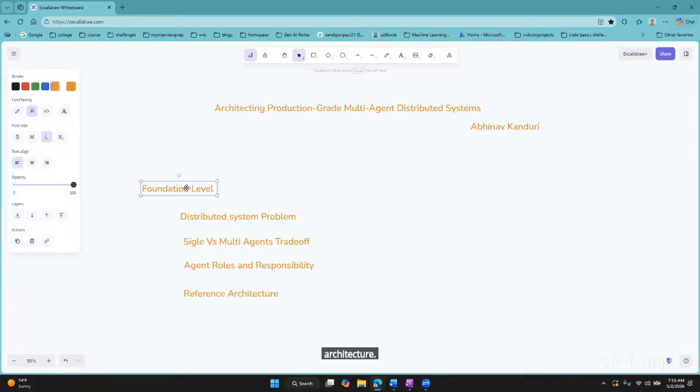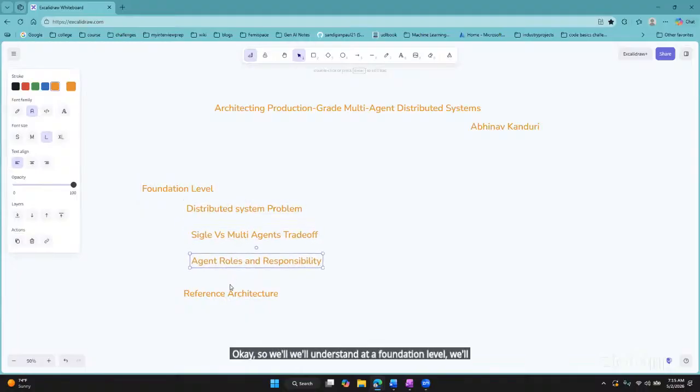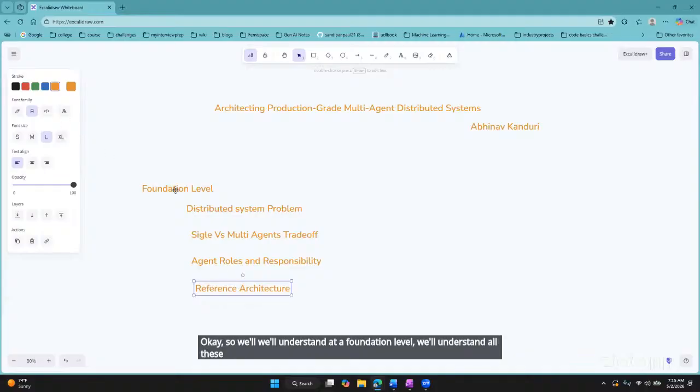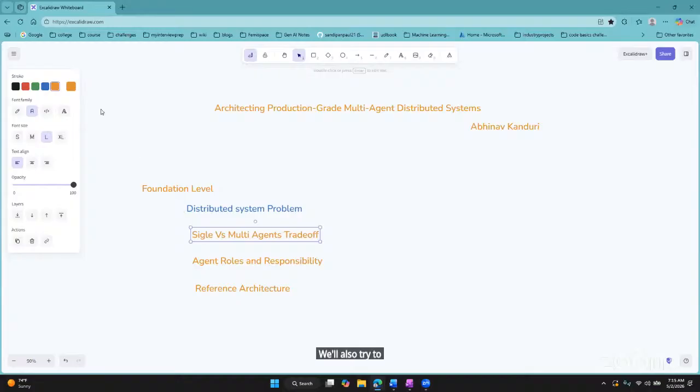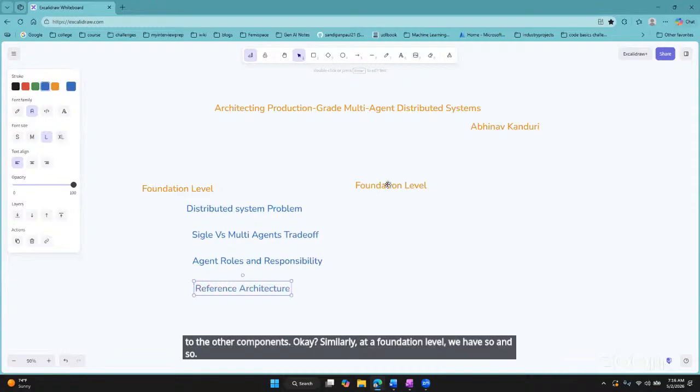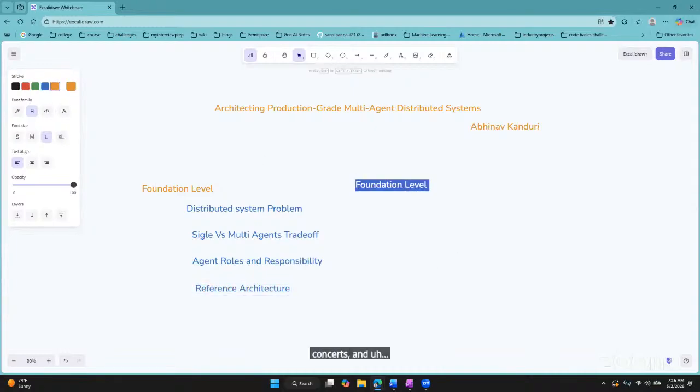So we'll understand these concepts at the foundation level, and we'll also try to understand how these concepts are interconnected with the other components. Then we'll see the next level, the core components.